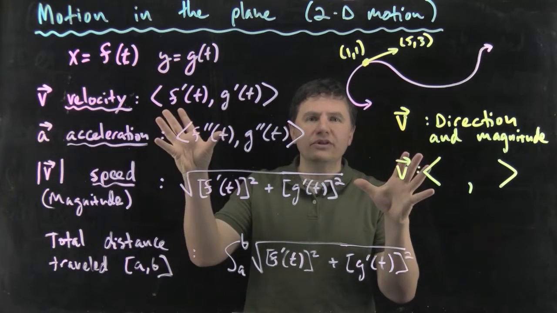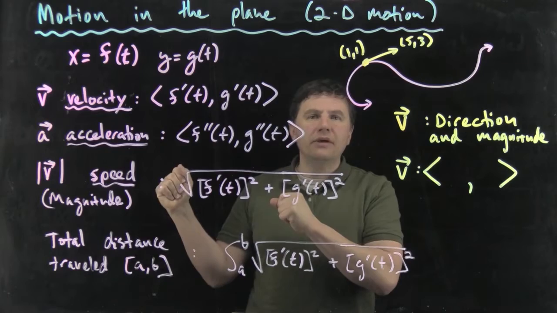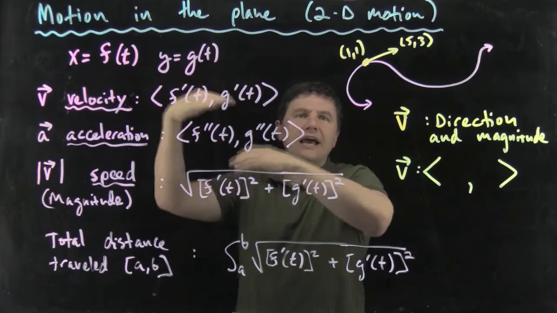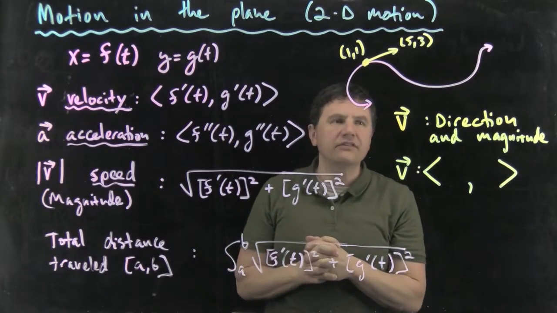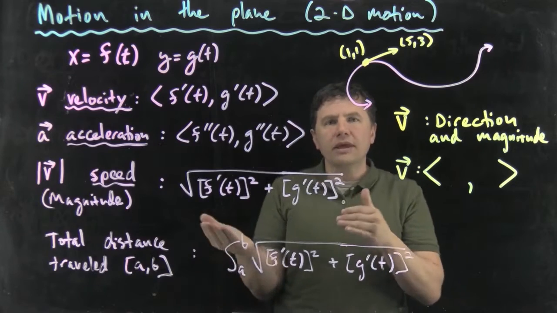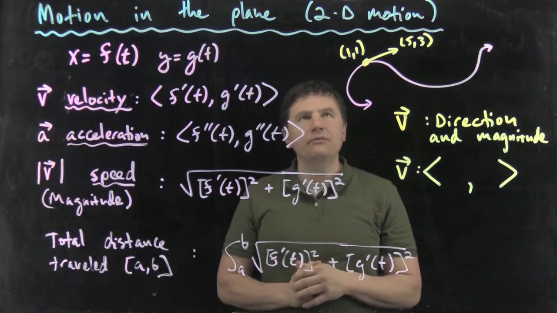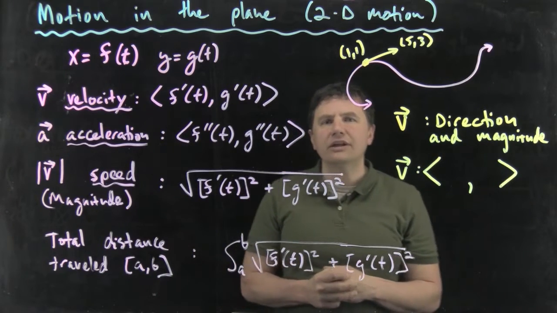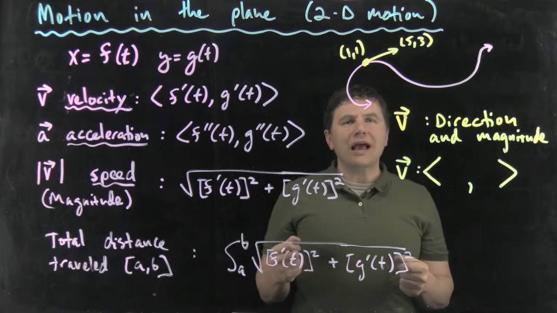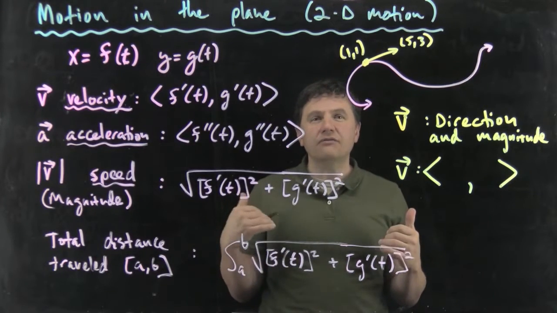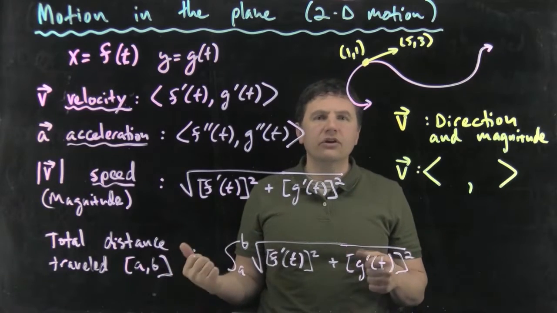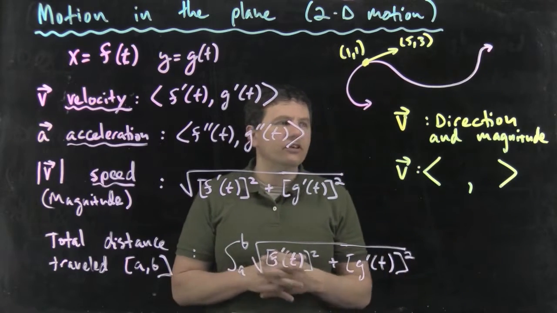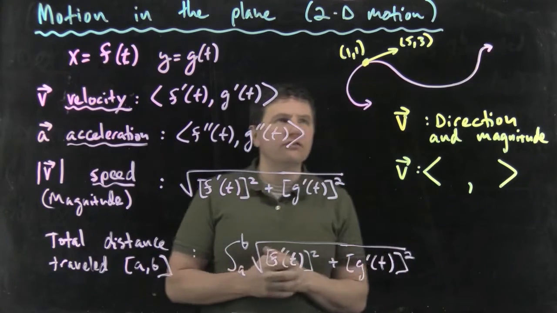We could apply everything we're doing today to 1D motion. It's just that one of our components would be 0 in both of those cases. Okay, so that changes things quite a bit, makes it a little bit simpler. But hopefully, with a little bit of an adjustment here, we can adapt to 2D motion. Okay, before I get into this, I'm going to talk a little bit about vectors. The reality is that to do these problems, we need a rudimentary understanding of vectors. We don't have to get into all the operations of vectors. It would be great if we had time to do that, adding vectors, multiplying vectors, things of that nature. We really just need a simple understanding.